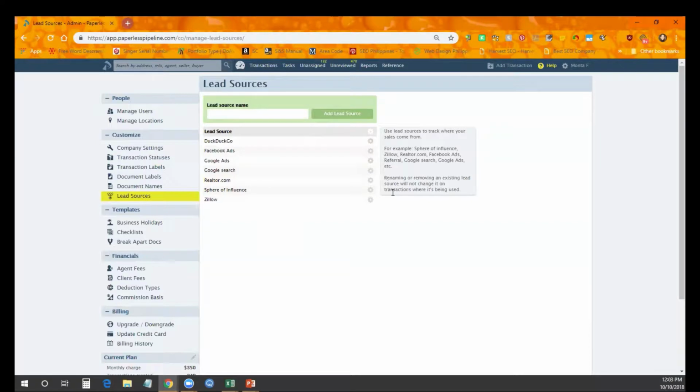Now, before we go there, if you happen to track lead sources elsewhere, maybe in your transaction labels or any other way in Pipeline, we strongly recommend converting to use them this way because there's lots of clean trackability by using them this way, and they'll just be a lot more effective, okay? And if you've got any questions about that, just feel free to let us know. Okay, so let's head on over to a transaction.